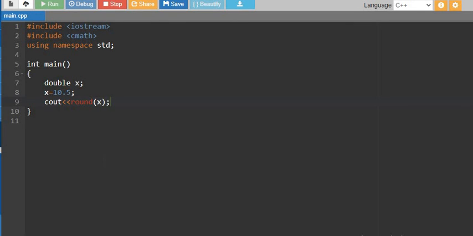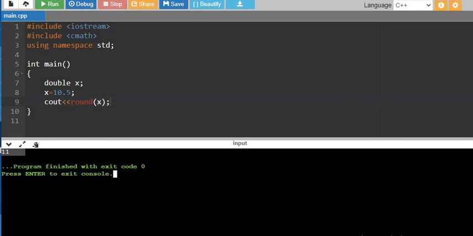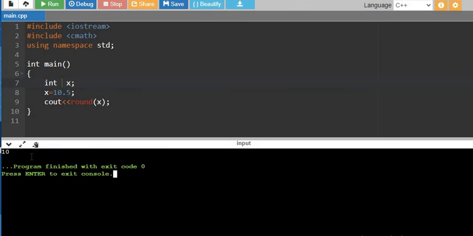Now if I run it, you will see I got 11 because it was a double and it showed the correct answer. Now if I change it to int, just see what will happen. I will get 10, which is an incorrect answer. So for this I will have to use double. Now let's change it to, suppose, 3.6, and 4. So this is how we do it.